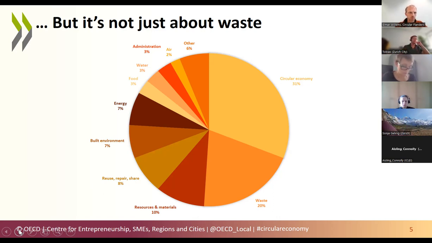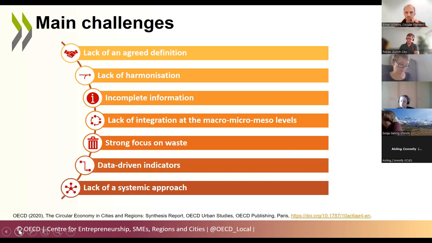And here you will see that 31% of indicators were not sector specific. They were really related to the strategy. So for example, the existence of, or the creation of, an awareness raising campaign, which is really tackling the circular economy as such, in a generic way, and not targeting any particular sector.